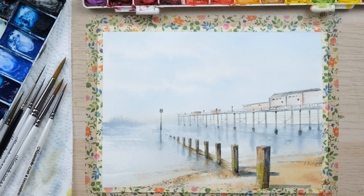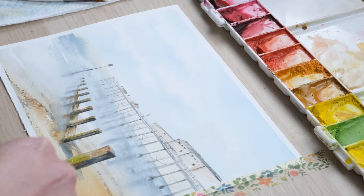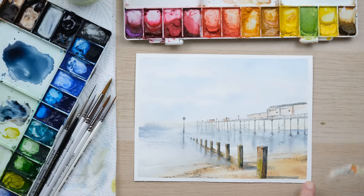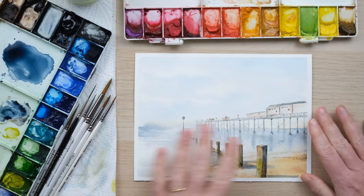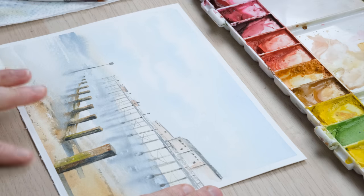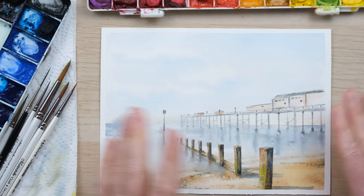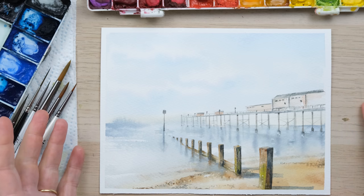That is a rather nice, fairly simple introduction to painting something like a pier using a sense of perspective. I'm going to let it all dry, rub out the pencil, and then peel off the paper. Now I'm peeling off the tape — the pencil's rubbed out, looking just that lovely bit lighter and brighter. This was actually a piece commissioned by one of my patrons — my patrons get to request topics for YouTube tutorials each month, and if you'd like to join, all tiers from £2 to £12 a month get a say in requesting topics.